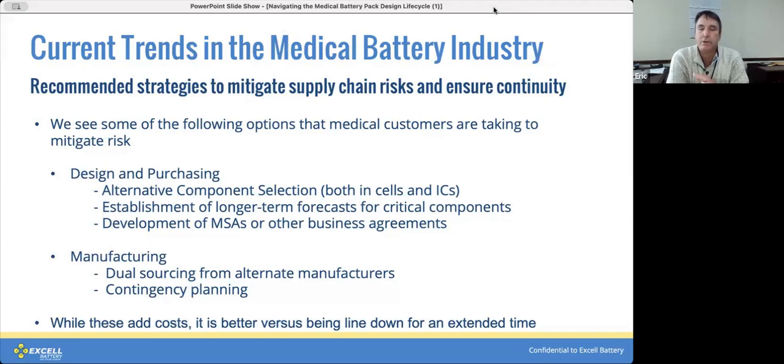So the first thing on design and purchasing, which Mike mentioned, is alternative component selection early on in the design. What are those critical components that you want to have alternative options for, in case a manufacturer's component goes end of life, or they have a huge rush on the components and you get weak lead times? We've seen lead times of 52 up to 75 weeks in electric components. And so that's critical for us in terms of looking at this.